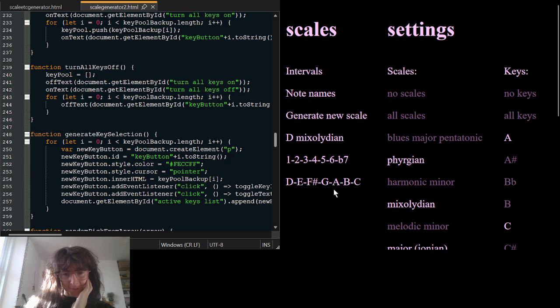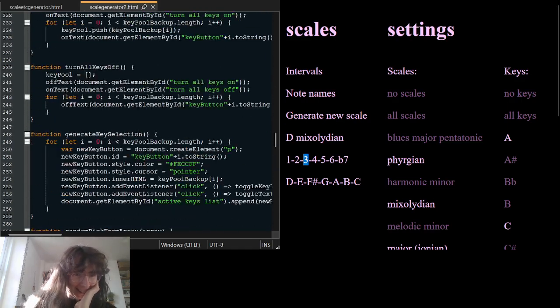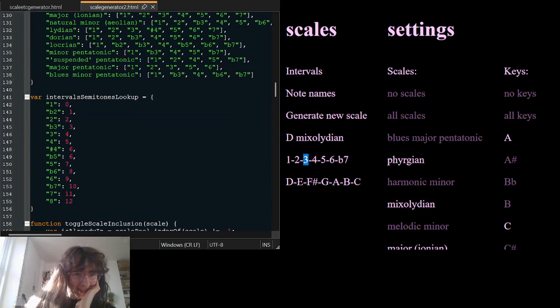The difficult thing to get the machine to recognize is this: once it reaches number three, for example, it knows how many semitones there are, but how many semitones is it actually? I'm going to get it wrong, so I might as well just find out.